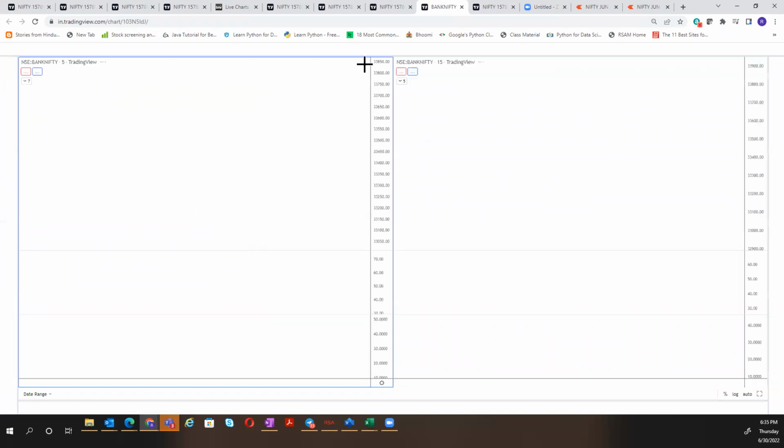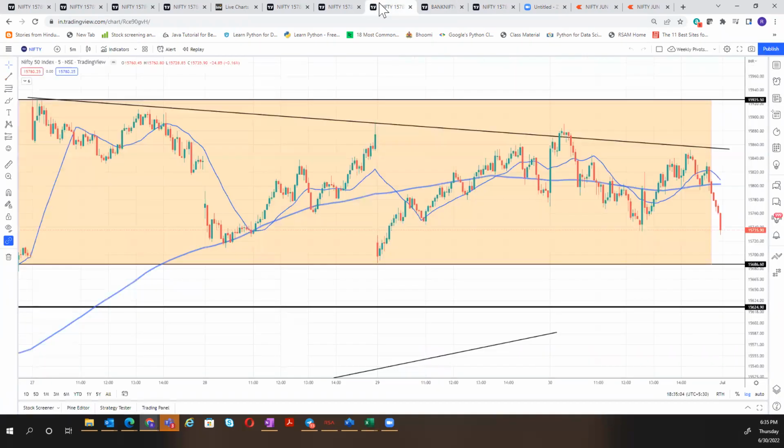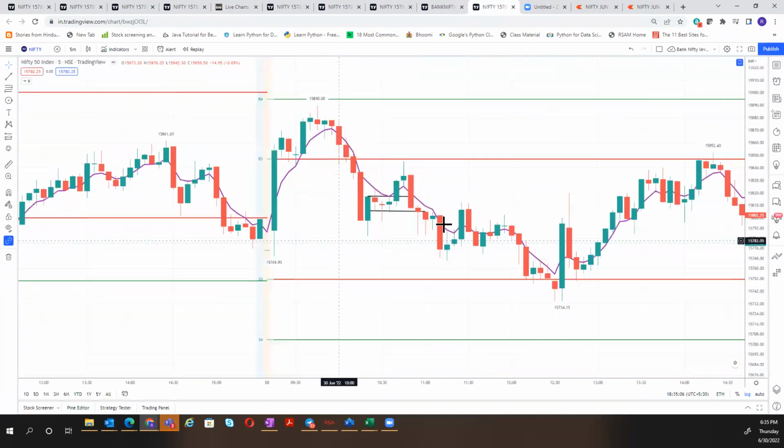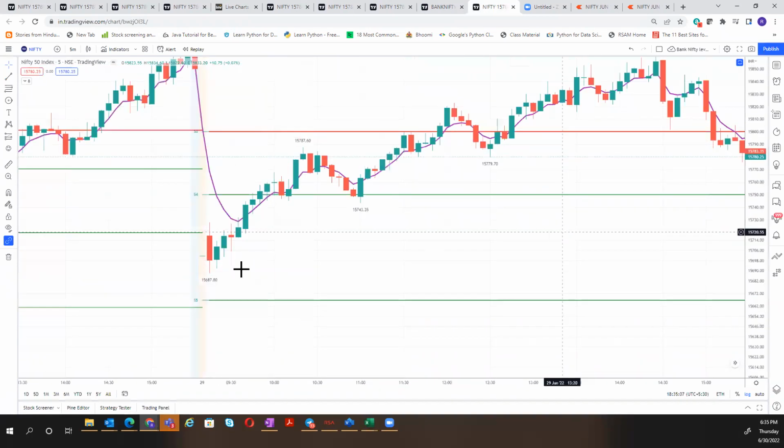Why is this happening this way? See, yesterday, opening candle, I told 16,700 on the channel as well. And we have an inside bar. What do you know about inside bar? I have given you weekly analysis, 4 pivot boss candles where you can make money. And this strategy involves the same. Inside bar is a pause. Whoever breaks inside bar, that side market will move, right? Have I told you that?